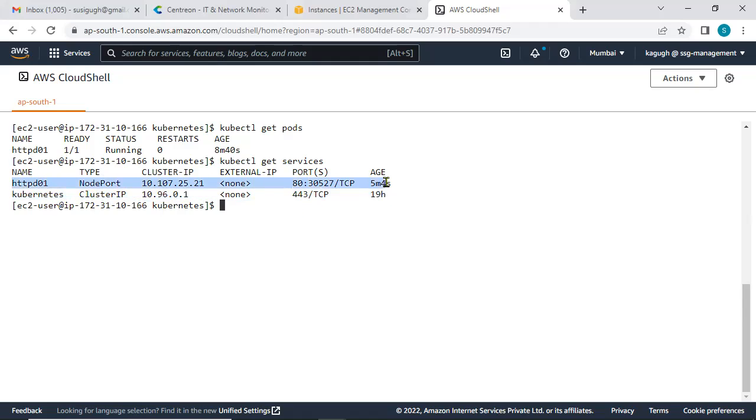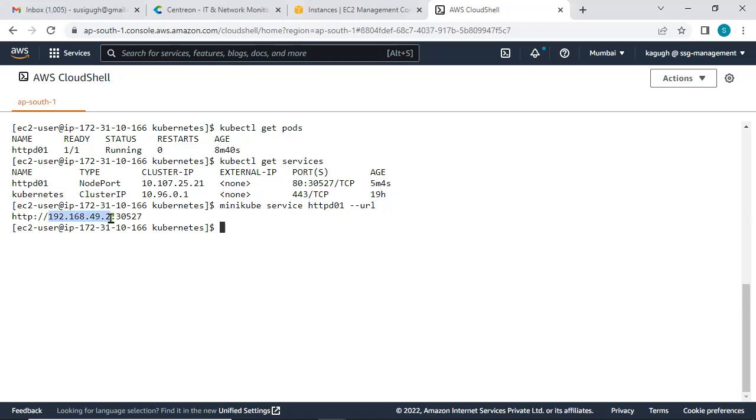Now, if you need the information of this service, which worker node it is working on, you can say minikube service, name of the service HTTPD 01, then --url. So it is in this particular worker node.